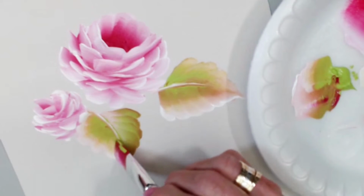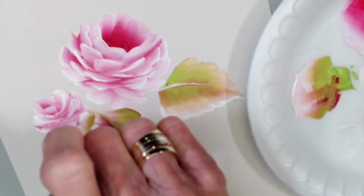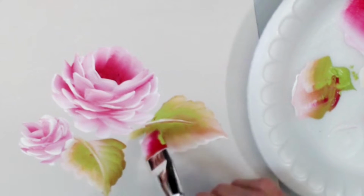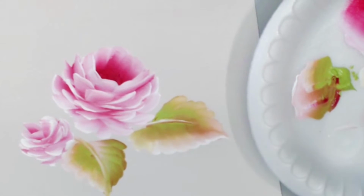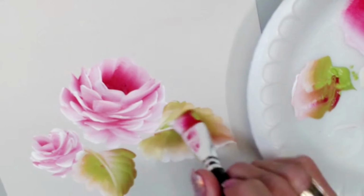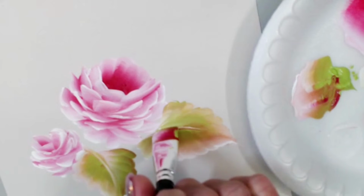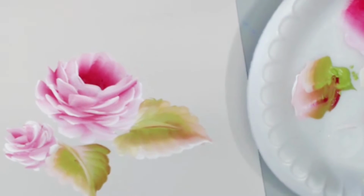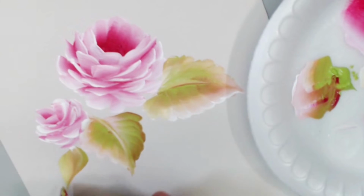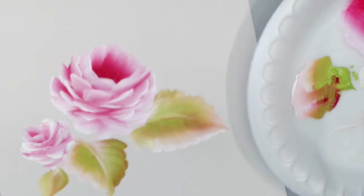All right, go back over that again. So anything you're unhappy with in one stroke, you just pick up more paint. I'm going to come over here, more paint, and go back in there. More paint and go back in there. All right. I can also push and stand up. But now look what happens.